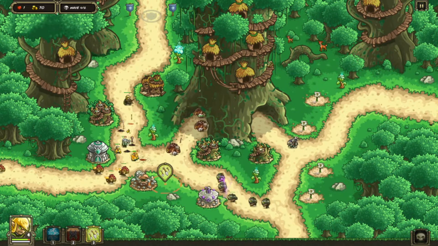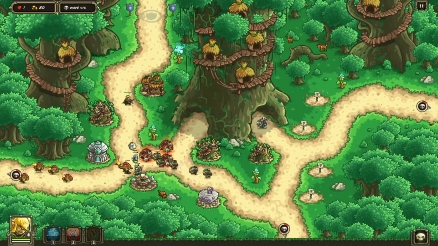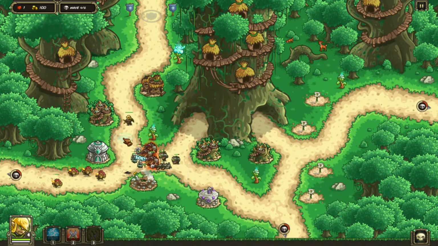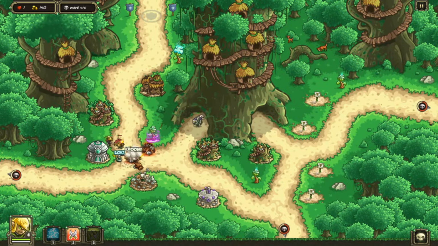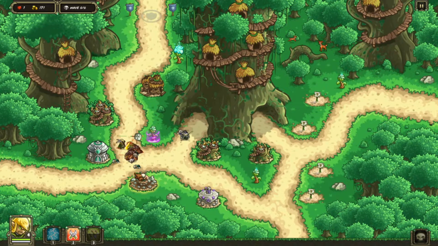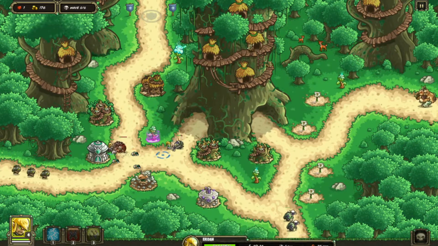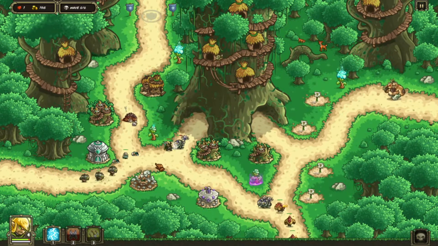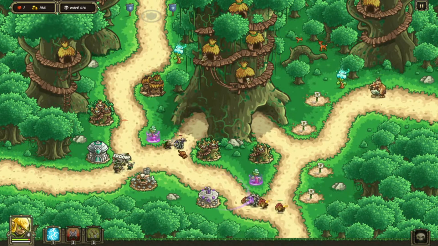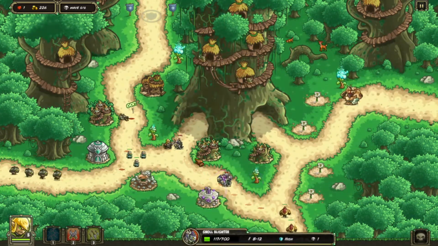Put Eridan back here. I'm gonna go ahead and try and get the stone circle upgraded. I should be able to take this guy out with arrows, so we'll have Eridan focus on this guy. And then we'll just Thunder Strike these guys to take them out faster.